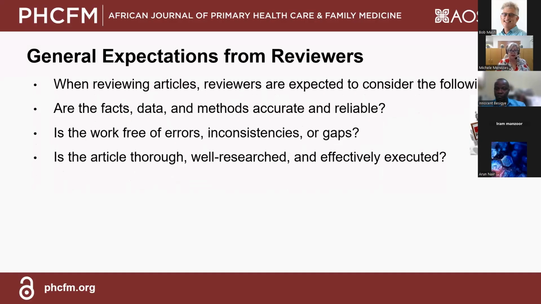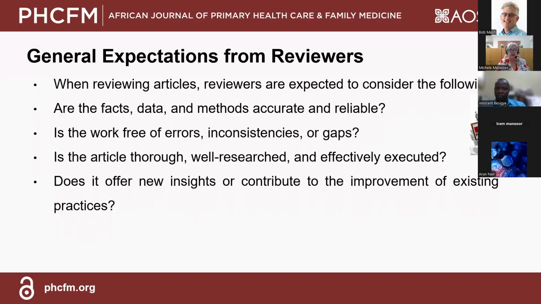Is the article thorough, well-researched, and effectively executed? Does it offer new insights or contribute to the improvement of existing practices? So yeah, again, another thing that is snaking in, besides AI, which we're going to get into, is what we call salami slicing. So we watch that very carefully, because your original research articles must be that original research, and must offer new value and not have the same article published over and over just with tweaking of words.